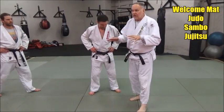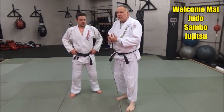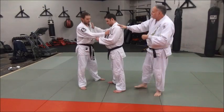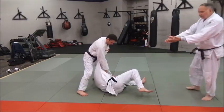We're going to work on a real basic thing, okay? It's what I call kime, some people call zanshin. It's the follow through after a throw. Let's look at Taitotoshi, okay? So he's just going to watch how he finishes the Taitotoshi. Right there, okay?